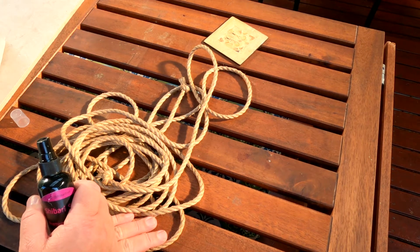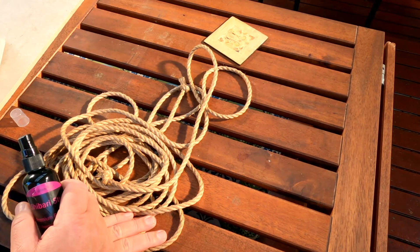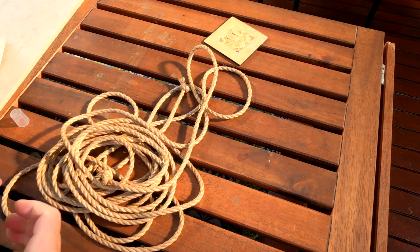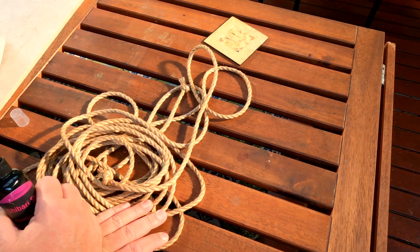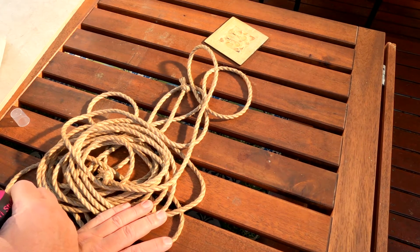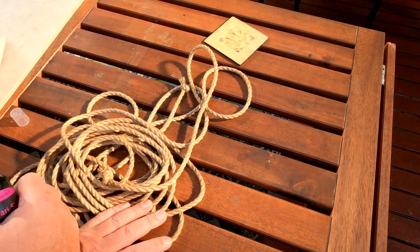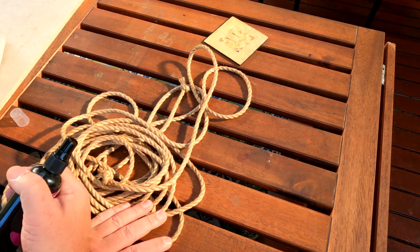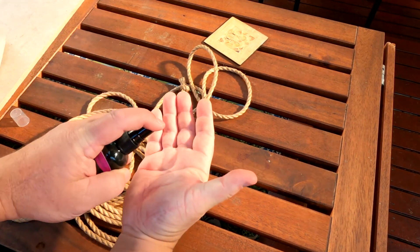With the oiling or waxing process, a lot of people like to use a small square of cloth. I used to use a microfiber dusting cloth from the supermarket — just put it on your hand, oil it up, and run the rope through. I now choose to use just my bare hand. It's part of the process for me — I'm touching my rope, putting my energy into it, and it's all passing through my hands. I kind of like that abstract aspect of using my bare hands to condition something that's going to be used on somebody else's skin.